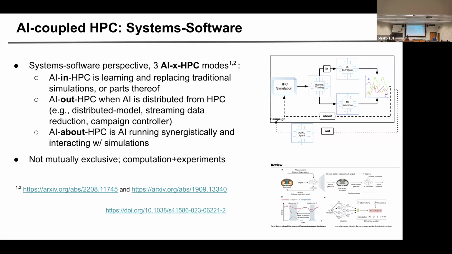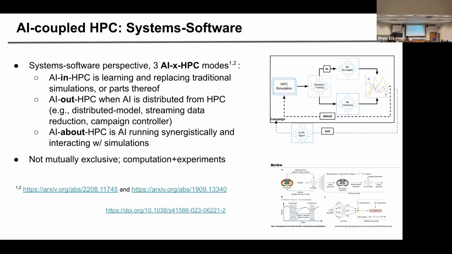That's AI out. So if nothing else, think of AI in, AI out. And then there's obviously AI about, but for the moment, let me ignore that and say there's three: in, out, and about. Importantly, they're not mutually exclusive. You're going to have computational campaigns that have AI in, out, and about.